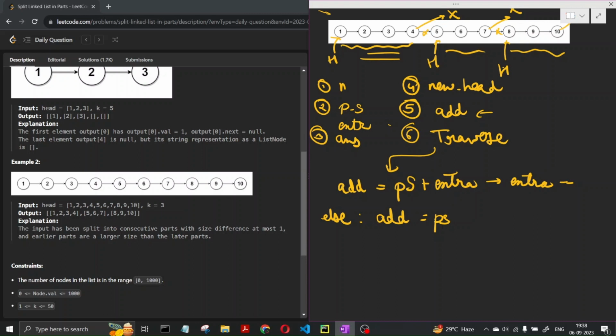And then after doing that, we'll get a variable called add. It will be an integer number, and that many elements we have to add in our linked list, right? So for that we don't have to create a temporary something extra, okay? But we will just return this head.